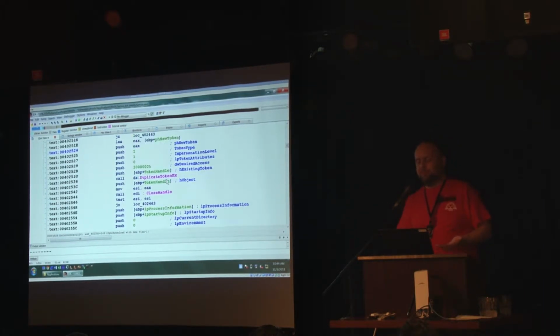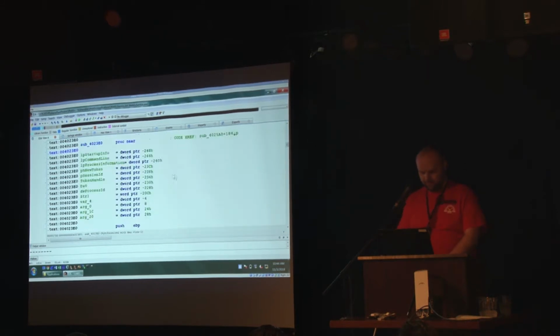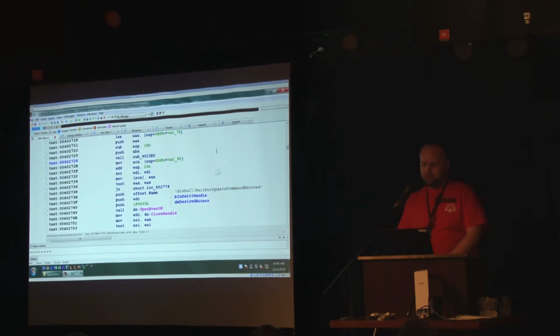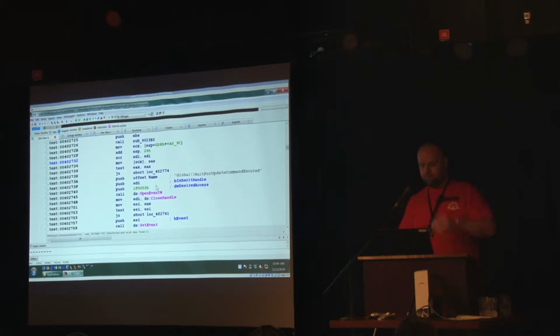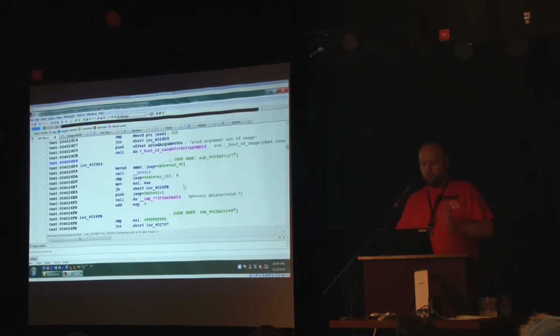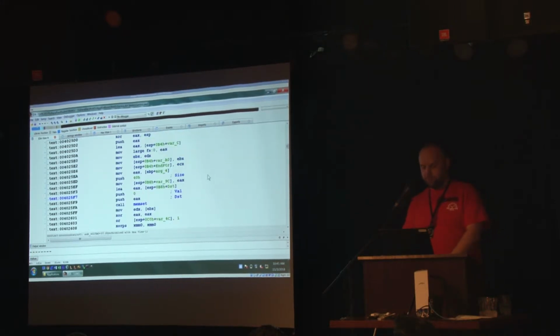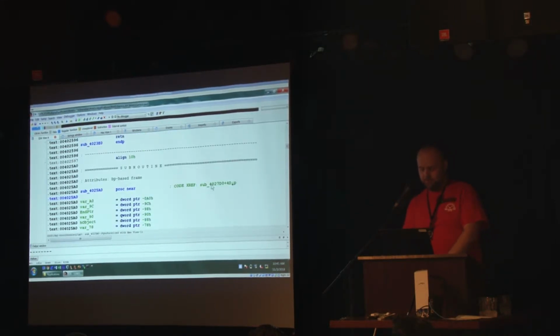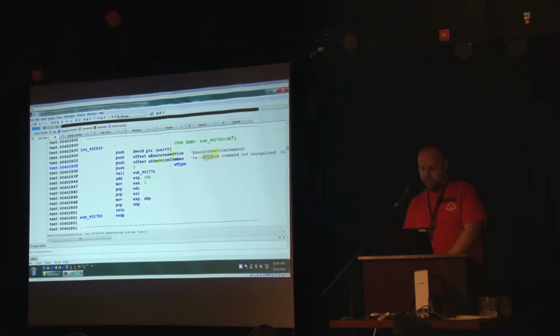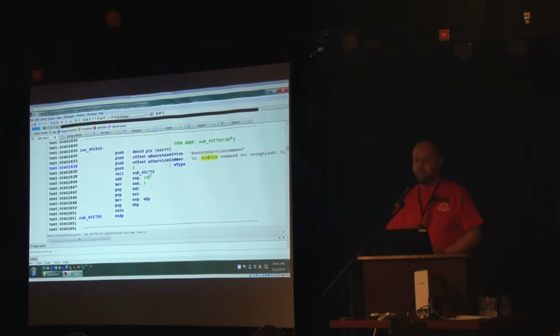How do we make this function happen? That's the big question here. So if you look around this program, you'll see lots of everything. What I care about is there's a bunch of error messages that are used throughout. I'm just jumping through this fast. Error messages and log messages, execute service command, command not recognized, stuff like that. Where do those get printed? If that's a log file, I can start using those error messages to build my payload. If it's the Windows event log, same thing.